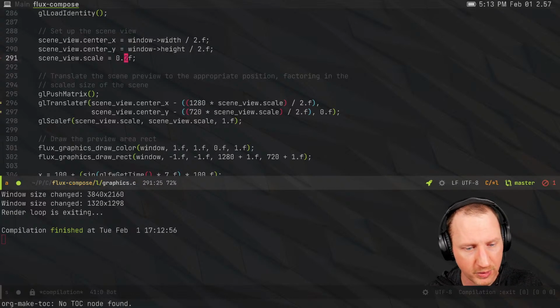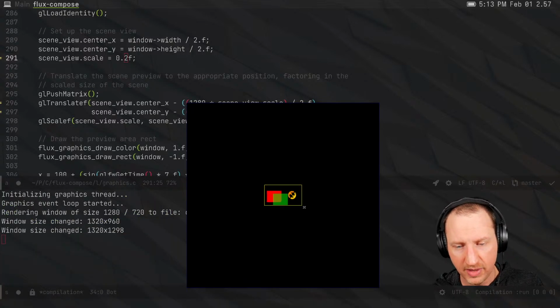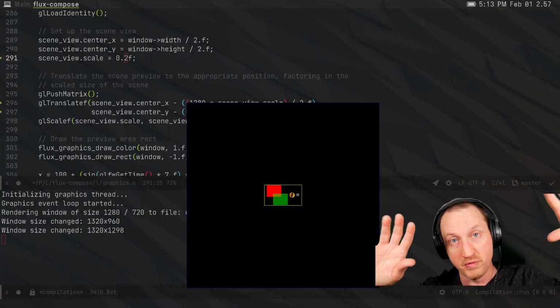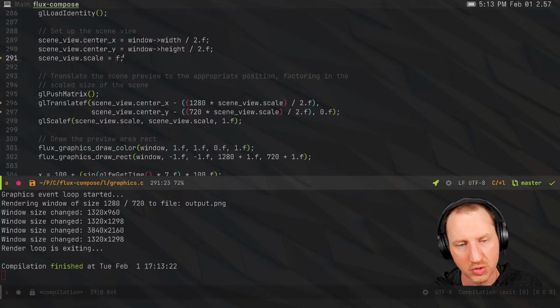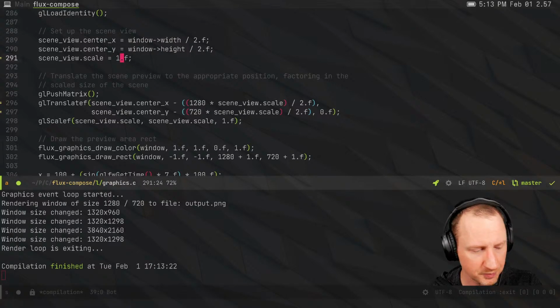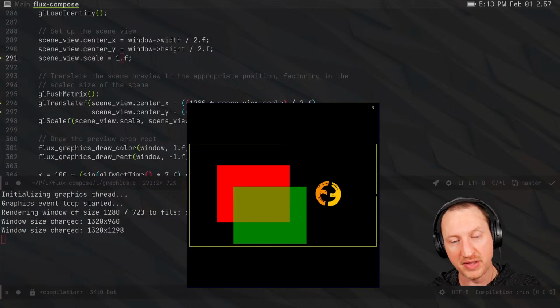I can make it 0.2, and all the rendering that happens inside of that is scaled to the actual scale of the whole view effectively. So it all is consistent with what you would expect it to be at that size. So it's kind of nice that I have that ability just by virtue of the functionality of OpenGL to scale the entire thing that I'm drawing.